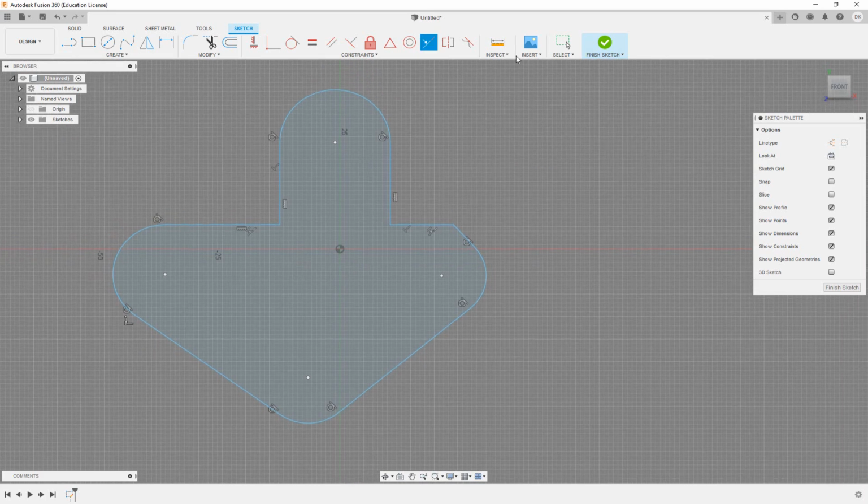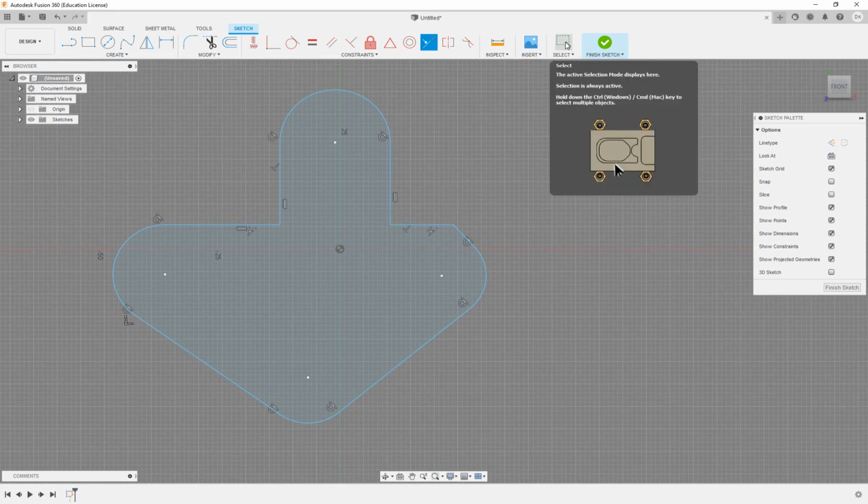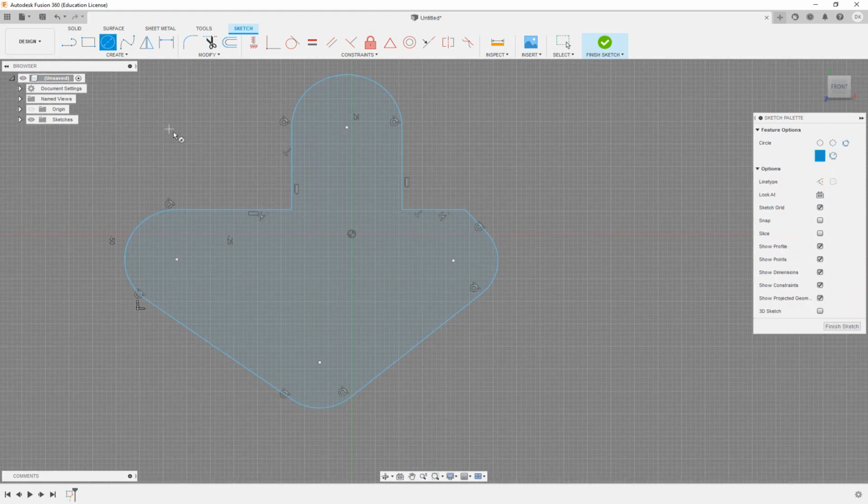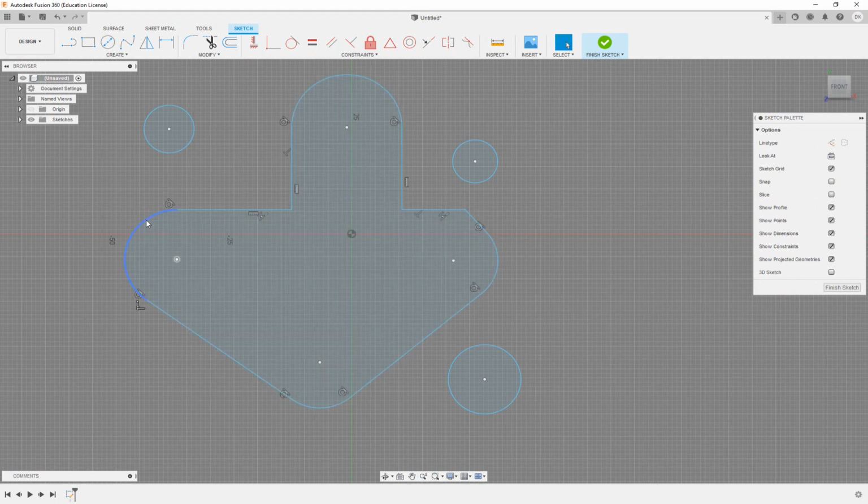Now what I want to do next is add in a couple more circles in here. So I'm going to press C to start adding in circles. I can put them pretty much anywhere on the sketch I want, and the size really doesn't matter much. So let's try 1, 2, and 3. All right, with these 3 circles, I want to put them over here in these places, because as you can see, every place where we've previously made a circle, we can see its center. And we're going to use those centers to overlay with the centers of the circles that we just created.